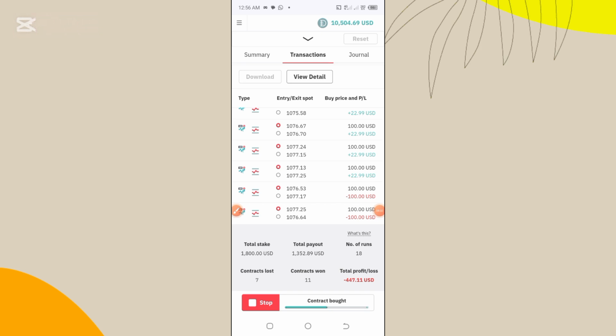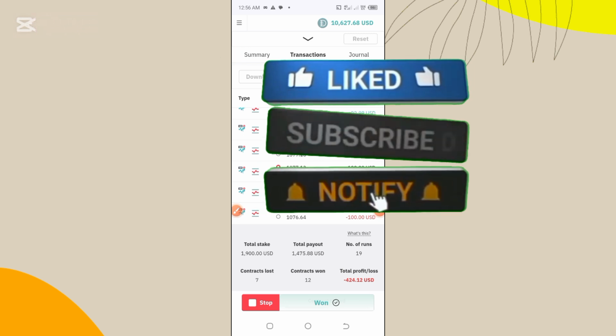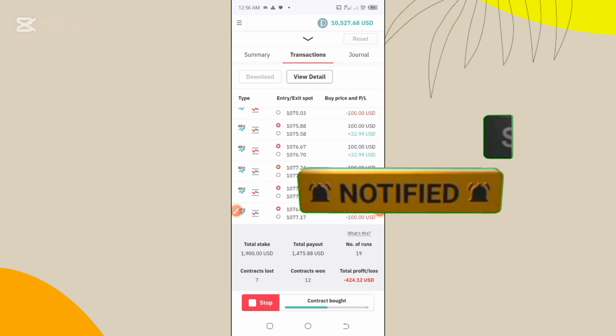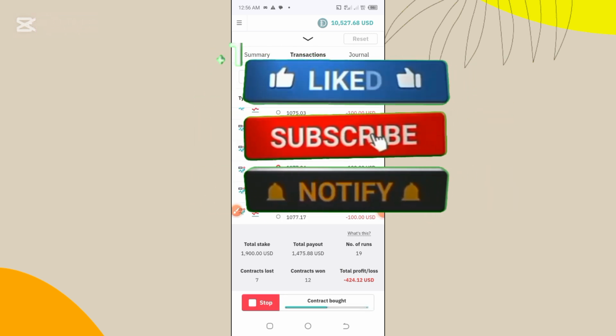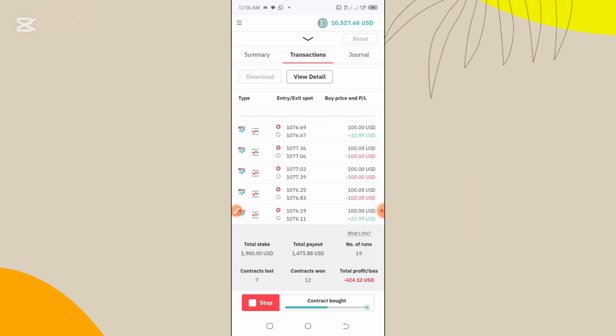So I can close, because I have had a lot of losses, like 7 losses, right? And 11 wins, so that's something unfair. So that's trading, all right? And if you want to give it time, you can practice it on demo and you can see how it works. Sometimes the market is fair, sometimes it is not all that good.